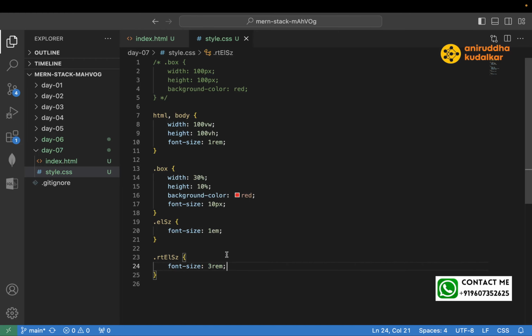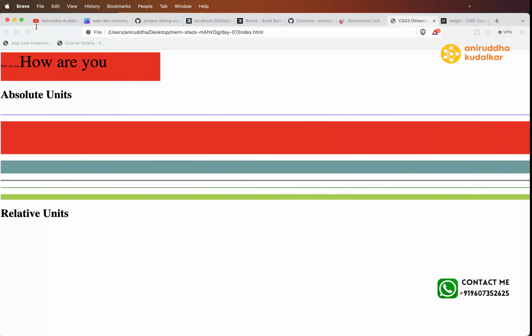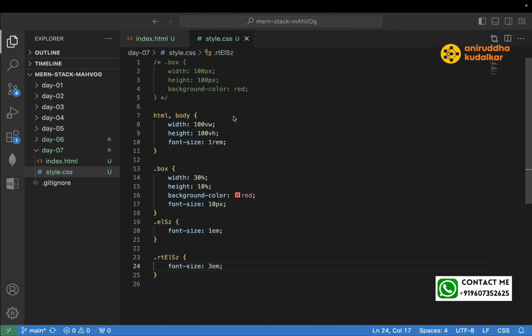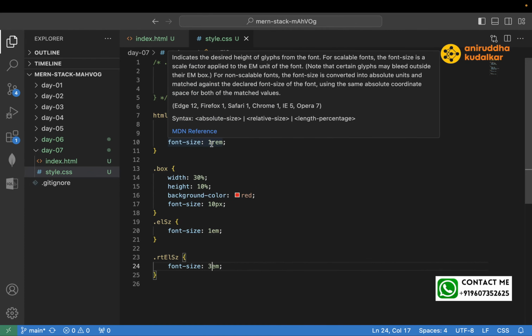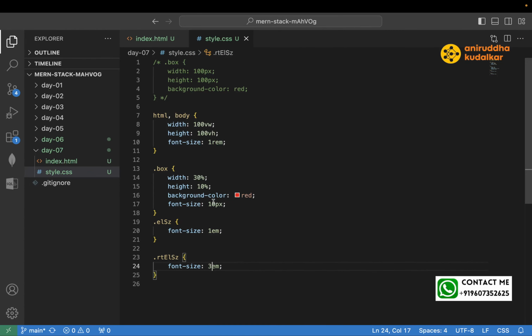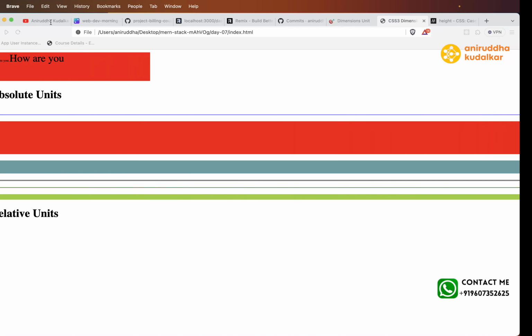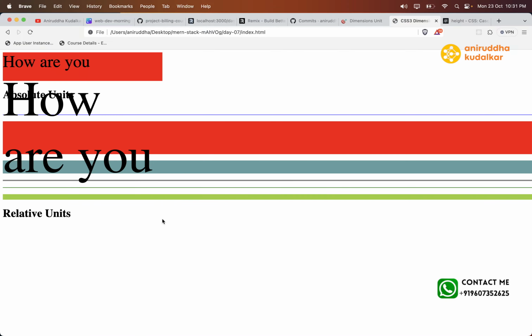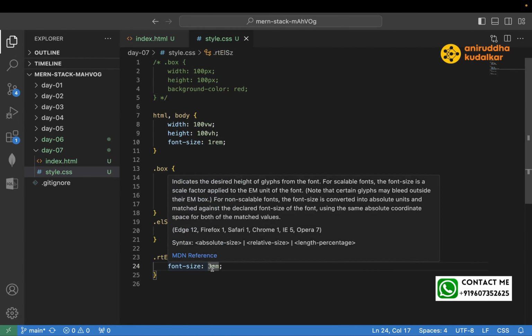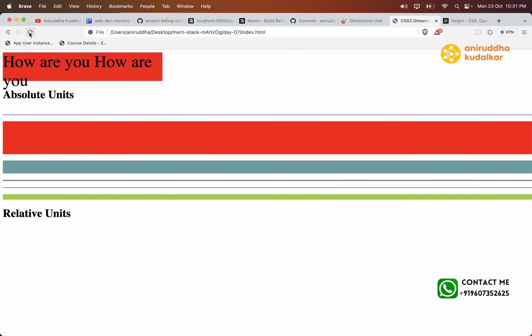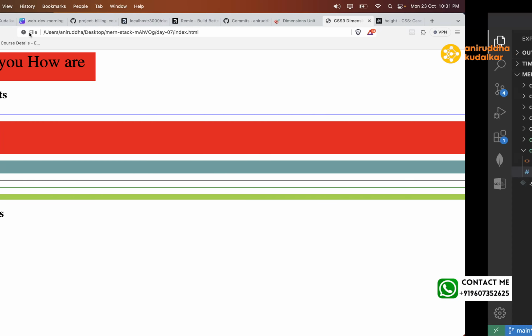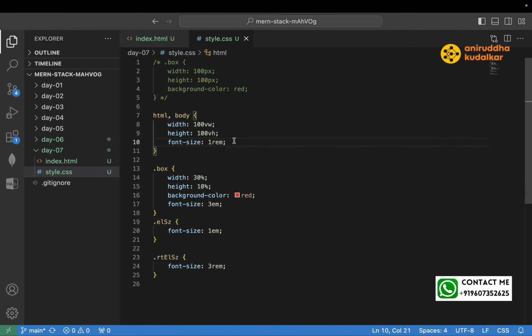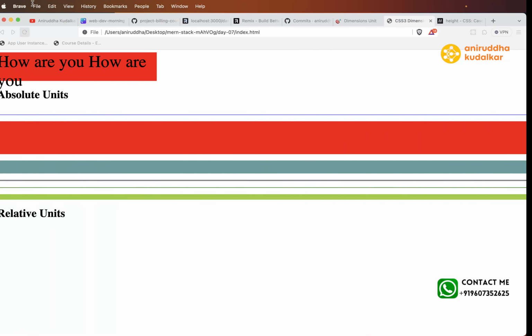Font size 3 REM. If I do 3 EM, okay, so 3 EM. If I say REM, yeah, if you see here, just comment this line.